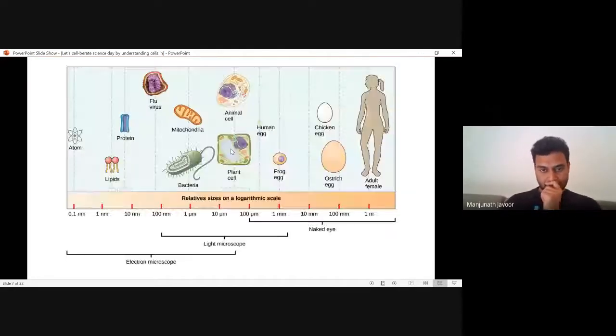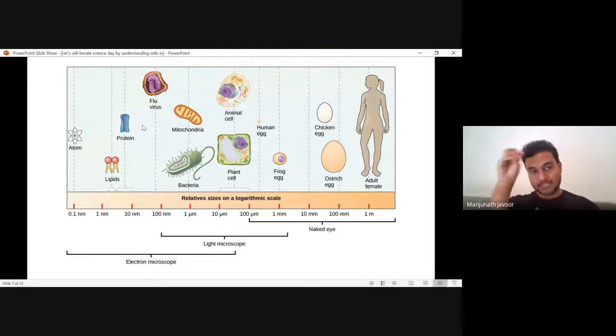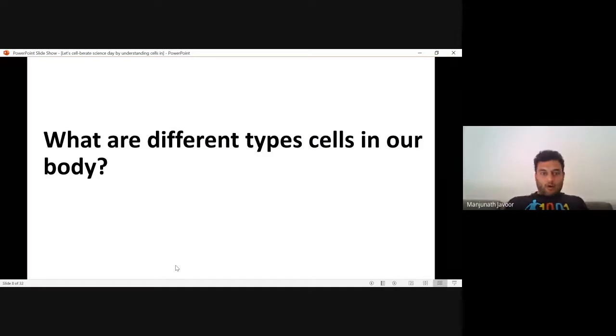I'll show you some movies later so that you understand better. We can't see them with the eyes, so what scientists do is make use of light. We have microscopes. I will show you the images of microscopes as well at the end. We put cells under the microscope and then see them. And if you want to see what is happening inside the cell, how does the cell look from the inside? Like if a virus, say coronavirus, infects a human being, it has to enter your cells. So what happens inside the cell? What is there inside the cell? We can see that using other techniques, like making use of electrons, and then see what happens inside the cell.